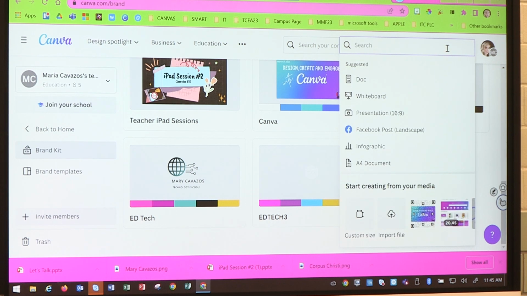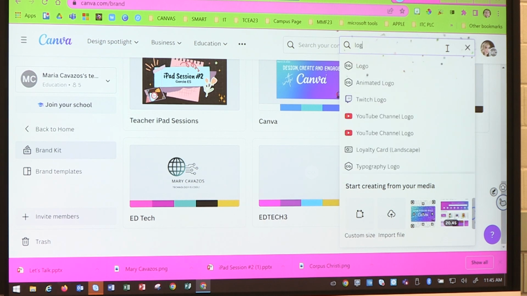And then if you don't see the word logo, you can type the word logo, because we're going to create a logo. We're all going to create a logo real quick, just so you can see how all that plays together. Y'all see it? Okay, hit enter. Choose it and hit enter.